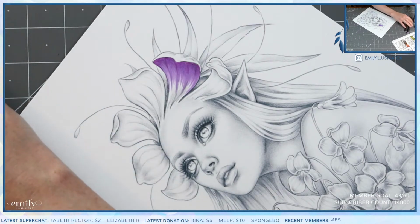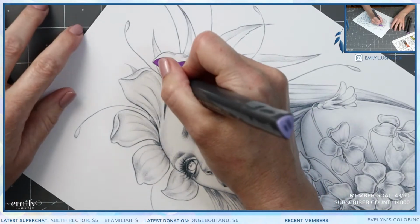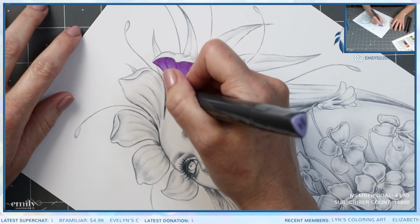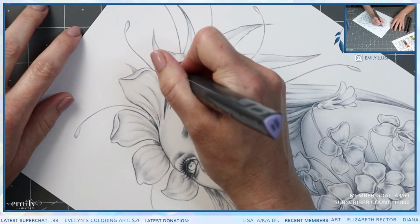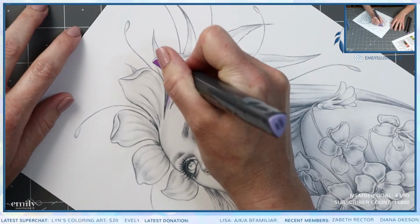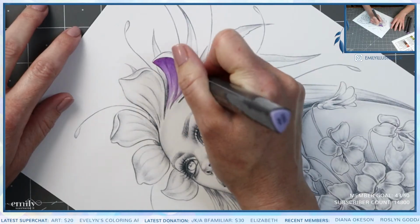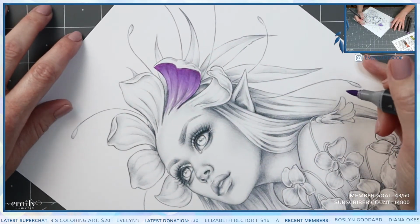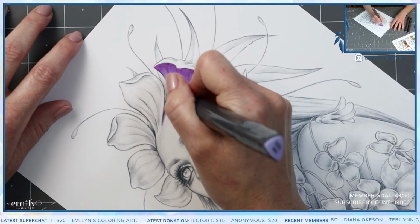All right, so now let's go ahead and do Parisian Purple. Let's see, is there a lighter we might move into Periwinkle too. We'll see. Okay. So like I said, I want to bring this down into her face. I'm just not quite sure how yet.